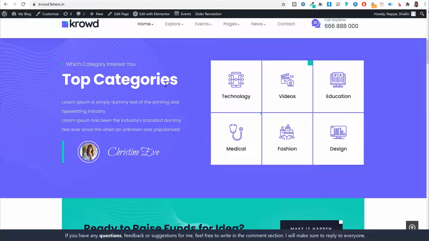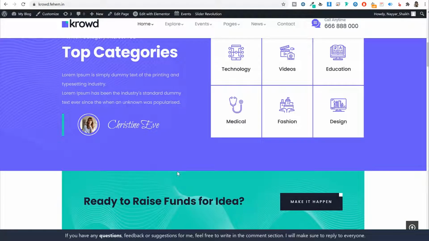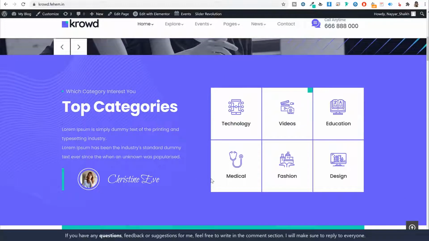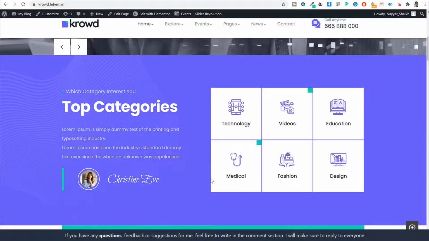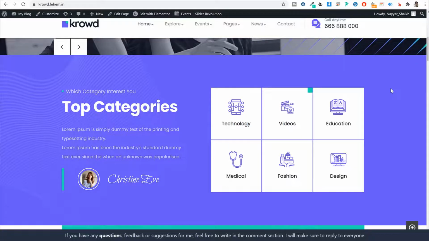Now in the next section, if you see, we have displayed our top categories. So you can again see the design looks amazing. We have used this consistent color throughout the website. This is our primary color, this blue color, and this greenish color is our secondary color. So I've used this same color throughout the website just to make your website more professional so that your website looks pretty similar throughout. Okay, we are not using different font families on different pages or different color schemes or different color palettes on different pages. So your website will look pretty consistent throughout.